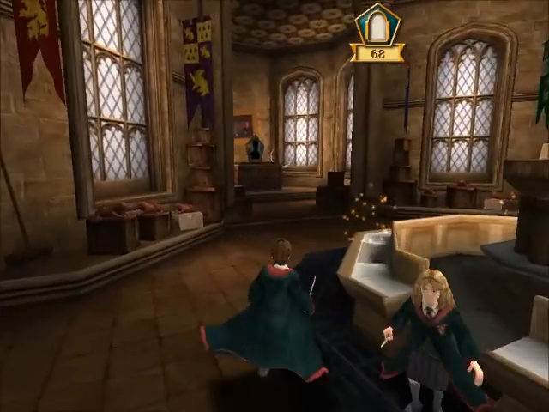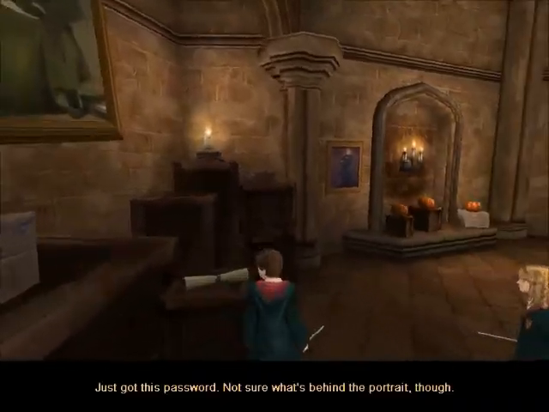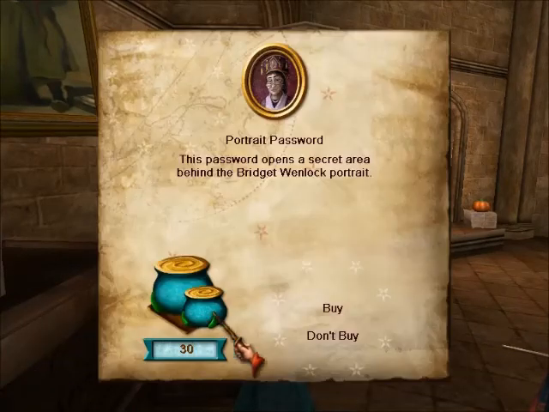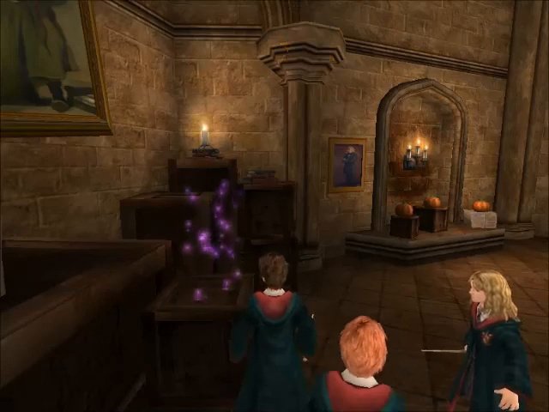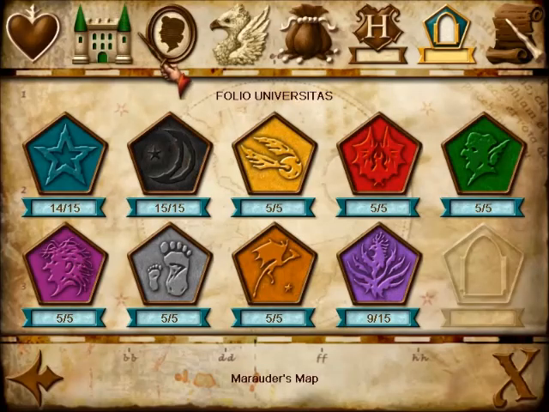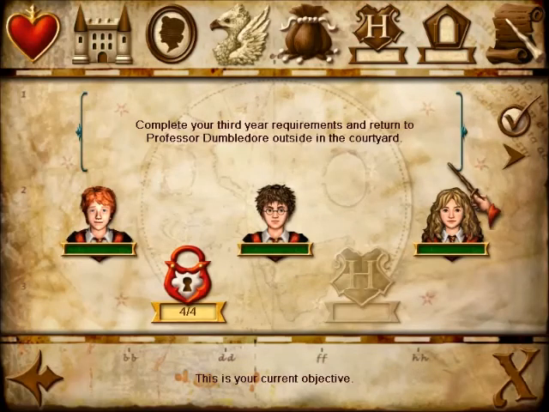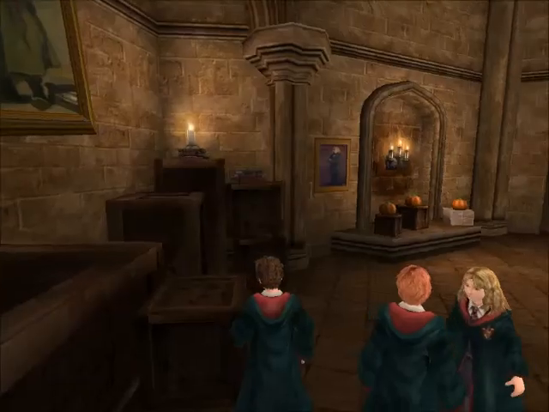Alright, and then let's buy this final portrait. This password. Not sure what's behind the portrait though. It's a big one with a lot of special goodies. You can see it now. That's filled up and saying it's on the 6th floor. Which now, of course, look at our achievements list. That's checked off. So we could go back to Dumbledore and McGonagall now if we want to complete the game.